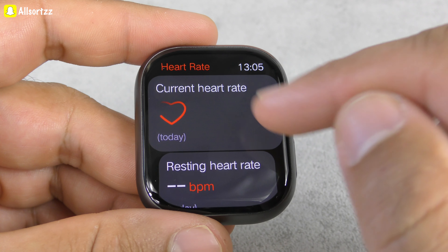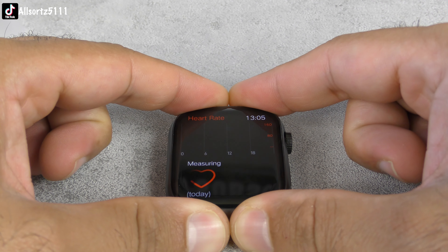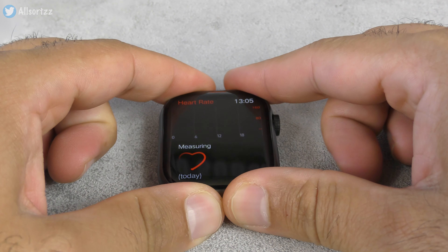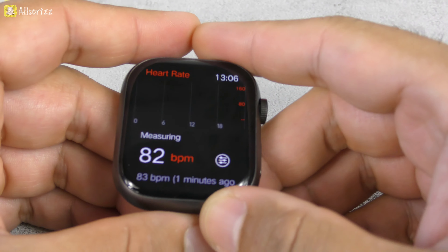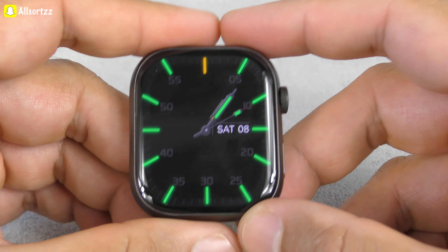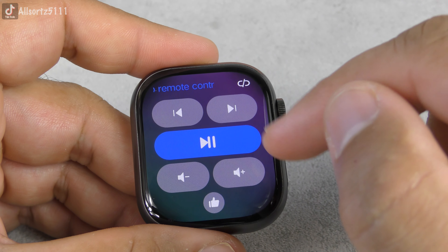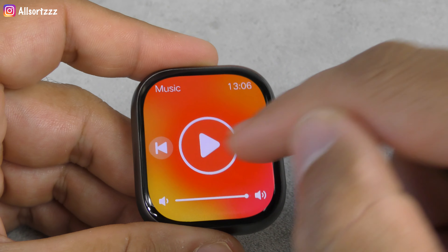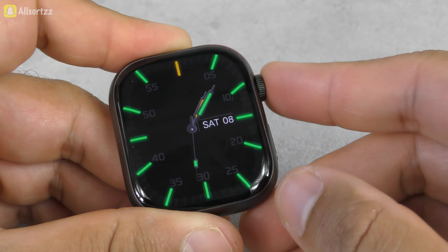Swiping to the left, you've got your current heart rate — keep it close to the skin. Measuring it on the desk, the Christmas flashing lights are going off, and it's reading 85, then 83 beats per minute — these are false readings on these smartwatches. You can also swipe for your remote control, breathing, activity records, music player — which you need the app for — and that's about it up to music player.